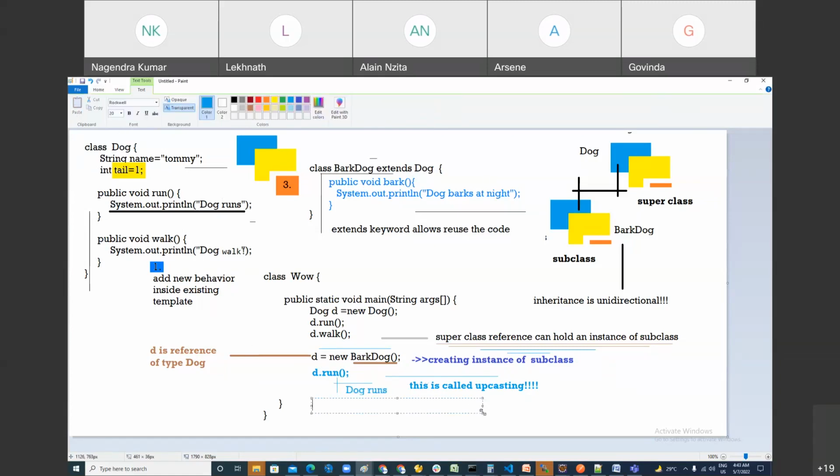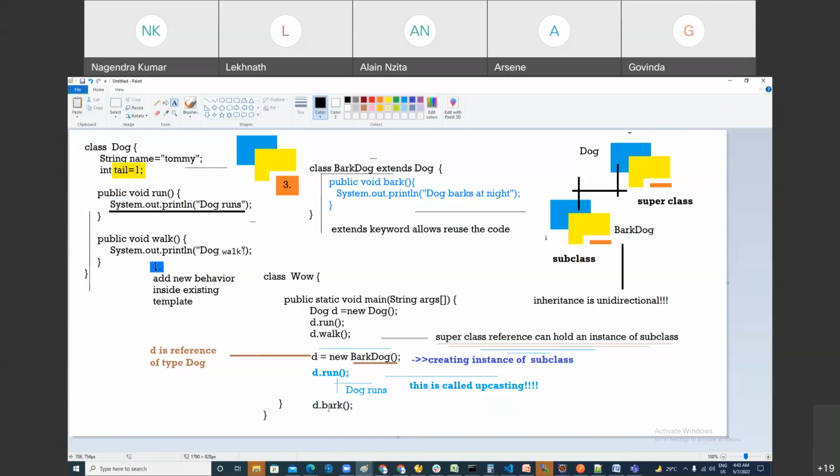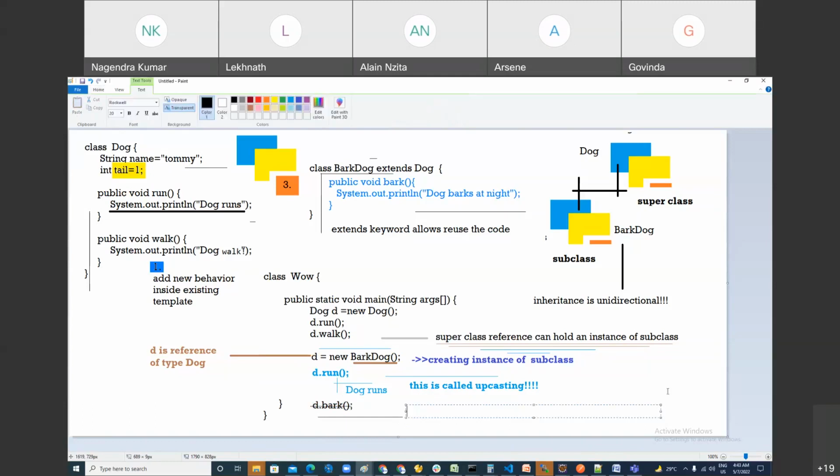What about if I call d dot bark, will this be true or not? Come with my formula. My formula says if you want to call d dot bark, go and check in the dog. In dog, do you have bark method or not? So I'm going to the left side first. Hey dog, do you have bark? In dog, the answer is no. Even though the definition is there on the right side, first of all, the left side will decide whether you can call it or not. So this is not possible.